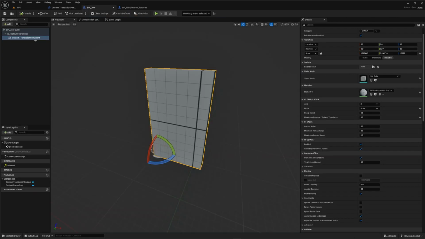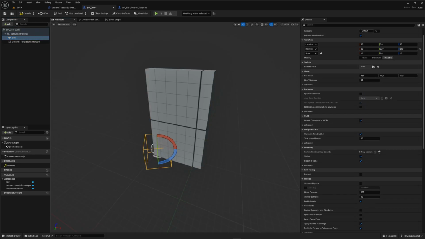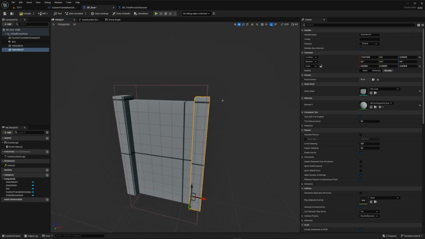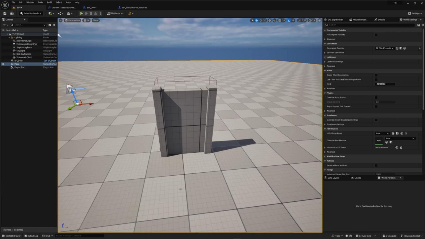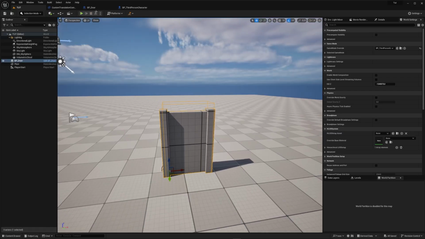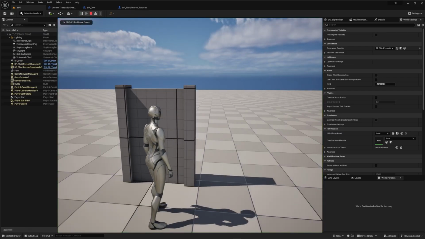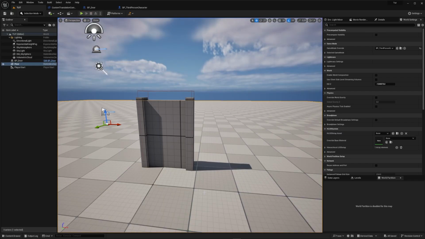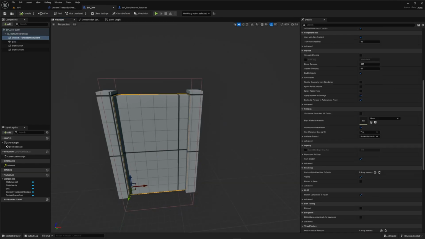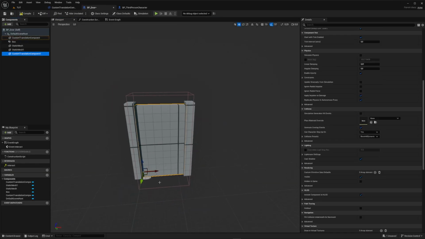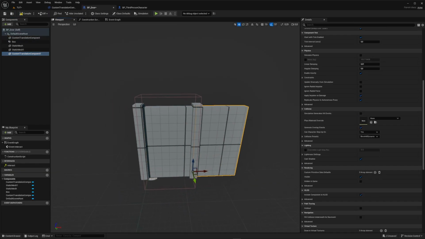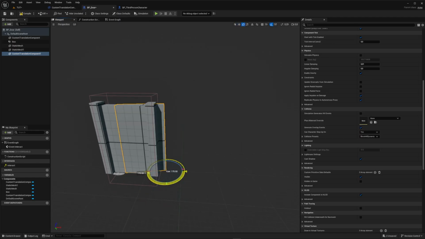Now I won't be able to interact with it to open it, so I'll just add a quick box collision so that I can still interact with the door. And I'll also add a nice door frame for my door. Pretty neat. The amazing thing about the system is if I now want the store to not just be one side and I want to have two doors, I can do that super easily. I can just get my mesh component here, move it all the way over here, and rotate it 180 degrees.